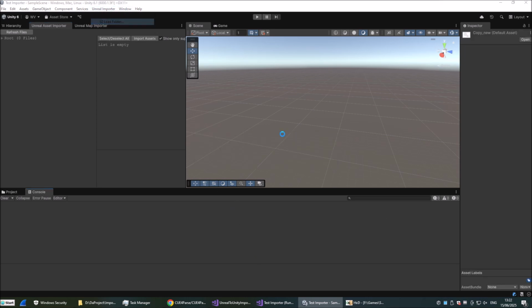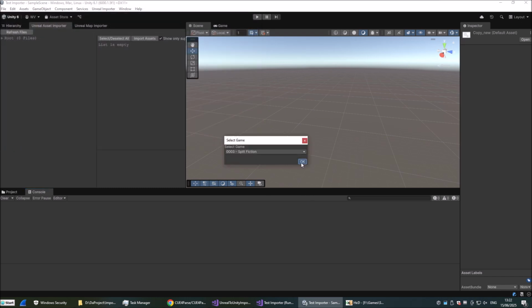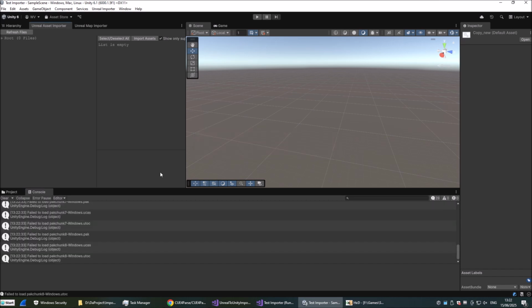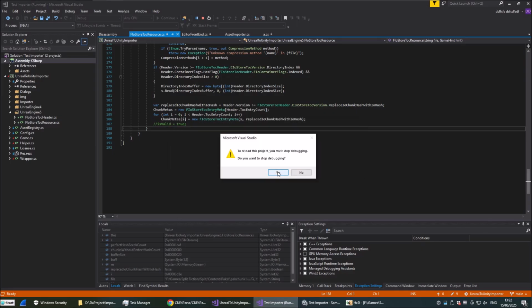Finally. Yeah, if you forget to put breakpoints.